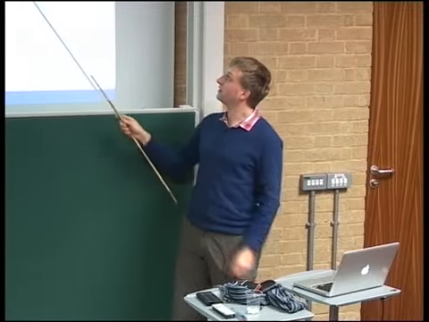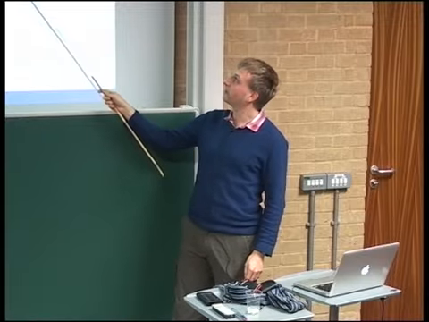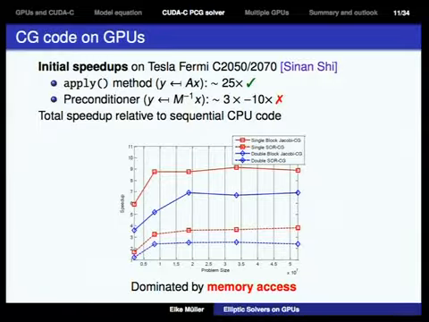My point here is really that for the apply function, he got a very good speed up. For the preconditioner, where you have this vertical dependency, he didn't get a good speed up. So this is a really poor speed up for a GPU. And the total speed up was also in this order of 3 to 10 or something. You need different lines, different kinds of speed up? Oh yeah.